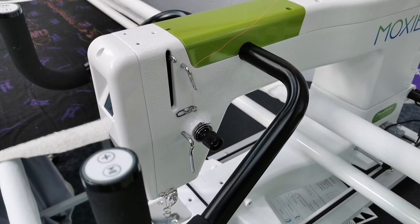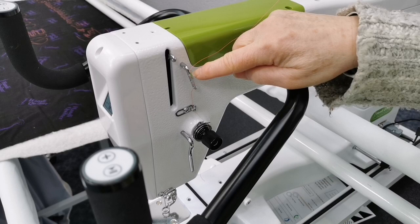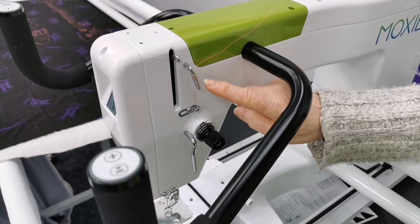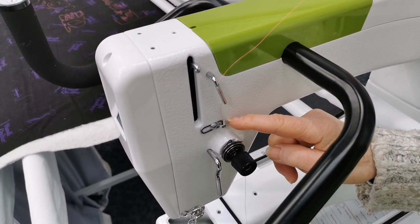Now, the thread comes up to the cone thread holder and then on the Moxie it comes direct to here. On other machines, we've actually got an intermediate thread guide like this one, but on the Moxie it comes straight to here, from the back to the front, from the back to the front. Depending on the type of thread, sometimes we skip one or two of those holes. Then it goes through the thread guide here, which helps guide it into the tension disc.